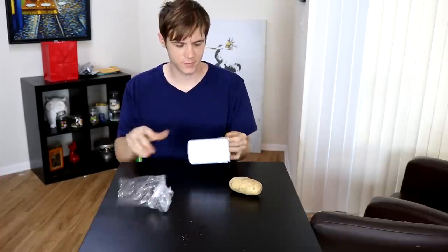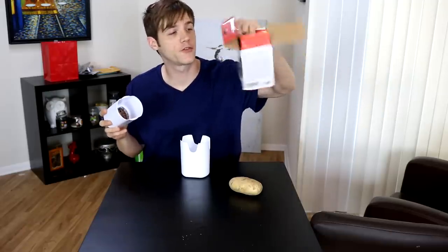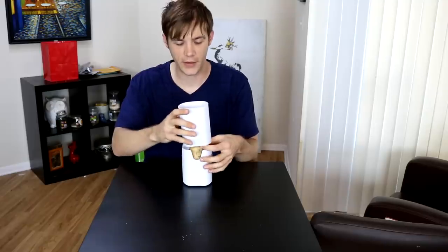The next kitchen gadget I wanted to try out was a potato cutter. And if this works, I might have an easy way to make french fries from now on. But seeing as how it was like $1.50 on Amazon, I'm not holding my breath. All right, so there's absolutely no instructions with this thing, but it seems pretty self-explanatory. So basically you just set a potato inside of this thing, and then you take this other part and press it down over it until you have french fries.